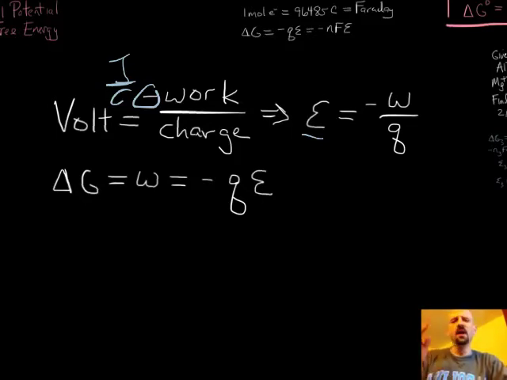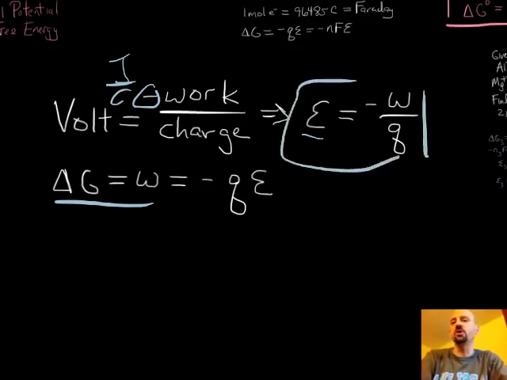the work divided by the charge. Now we learned in thermodynamics that the free energy of a system is ultimately equal to the work that the system can output. So delta G is equal to W. And as we continue on the connection here and rearrange this equation for work, we see that work is equal to negative QE. Alright, so now we just have to keep going a little bit further.